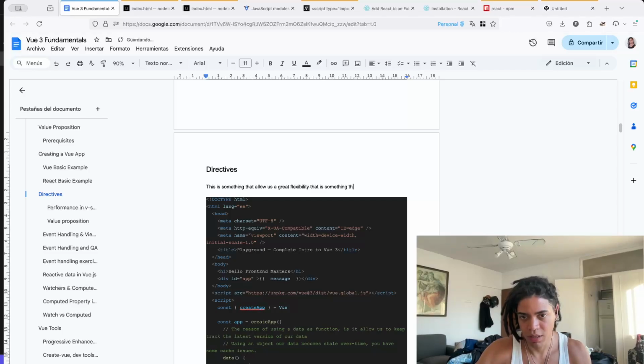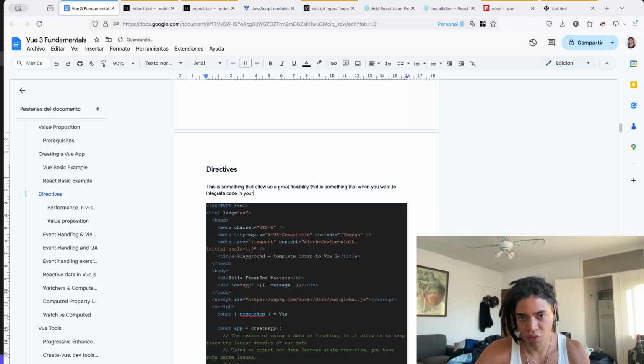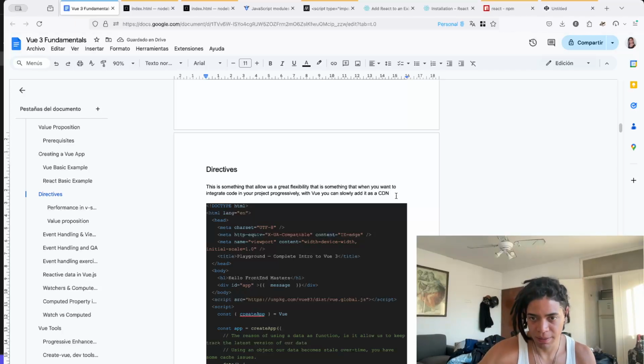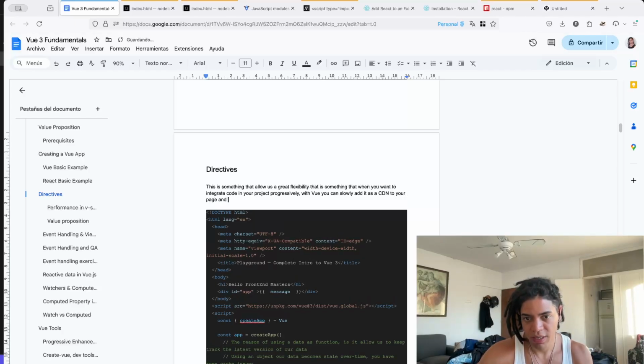That is something that when you want to integrate code in your project progressively with Vue, you can slowly add it as a CDN to your page.